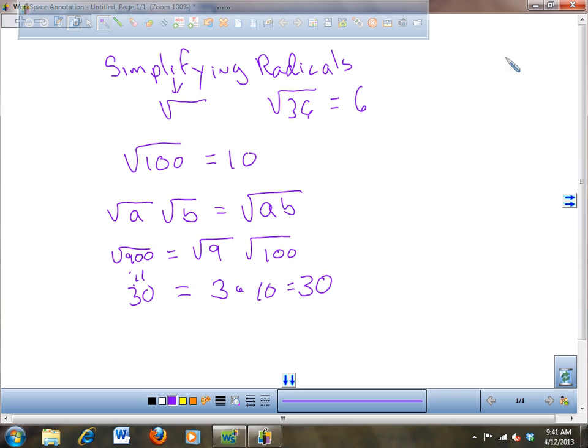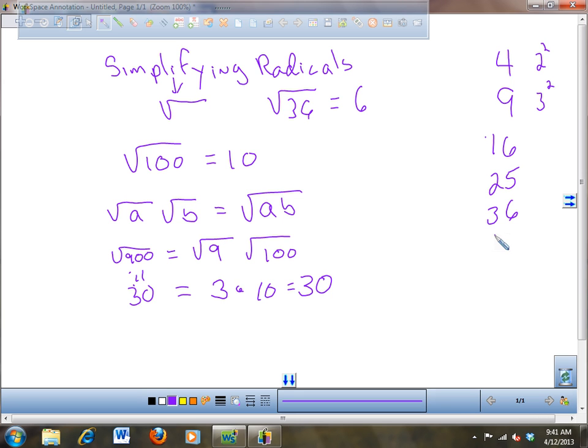So here are all the perfect square numbers. 4 is a perfect square number. The next perfect square number is 9. Who can tell me the next perfect square number? This is 2 squared, right? This is 3 squared. What's the next perfect square number? Sarah? 16. What's after that? 25. 36.